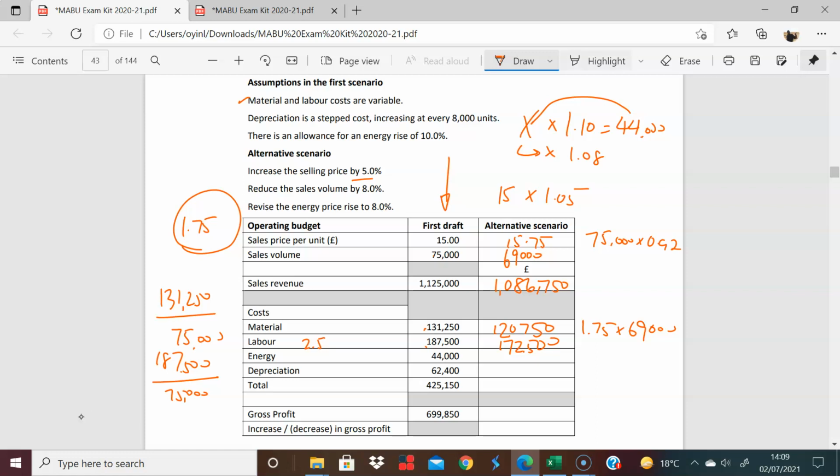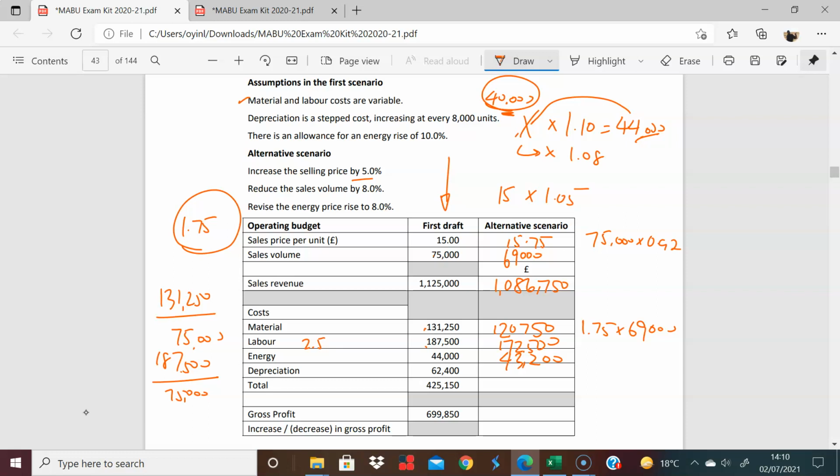So let's go back and find out what this initial position was before we increased it by 10%, by simply dividing the 44,000 by 1.1. And that takes us to 40,000. So we started off at 40,000. That was the original position. Put a 10% markup on it, taking us to 44 grand. But they're telling us start at 40 and then multiply that by 8%, and that's 43,200. Okay, great.